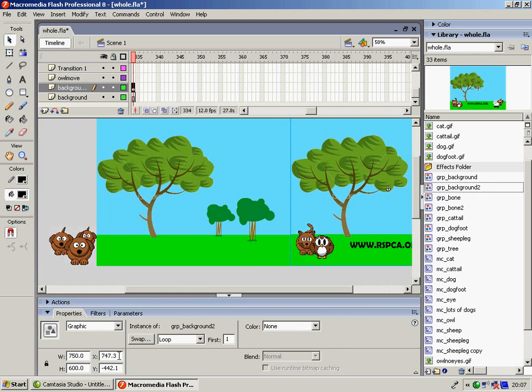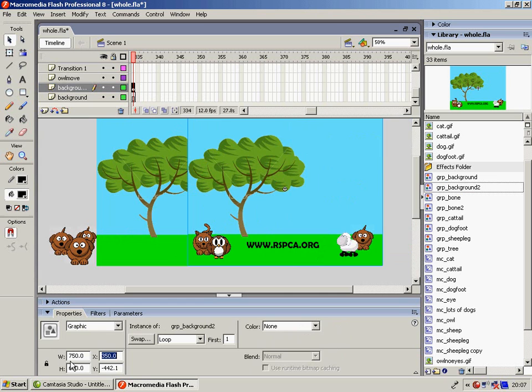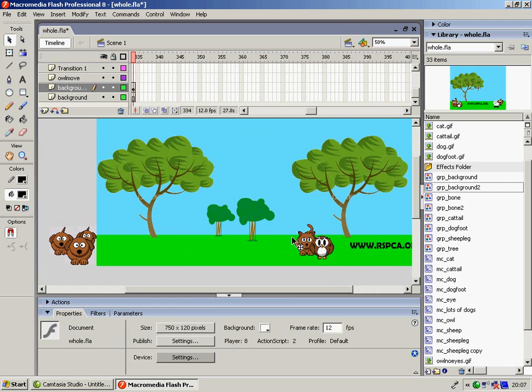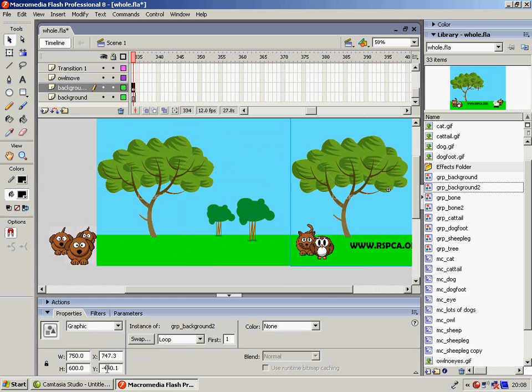So if we think about this logically, the X would need to be 750. Oh no, that's complete nonsense, isn't it? That's Control Z there. Let's think about that. I think, to be honest with you, that looks pretty level. Maths behind it, think about it logically. What should it be? On the X position, it should be 750. That's what I thought it should be. 750. Maybe I've just been a bit silly there.